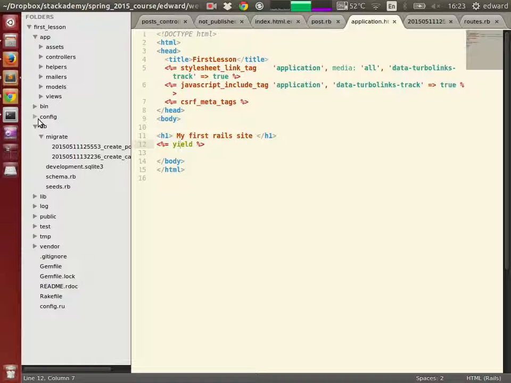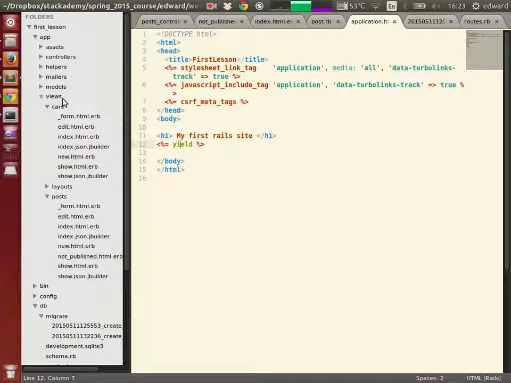So maybe I'll cover the last few bits of the tour, because there's a few boring bits, almost things to ignore. For example, anything in bin, log, test, temp, vendor, gitignore, Rakefile, config.ru, you can totally ignore. I'm going to put those up on a list on Google Drive later on. But again, this is something that happens organically: if you don't have a reason to look in them, you don't have to worry about it really.